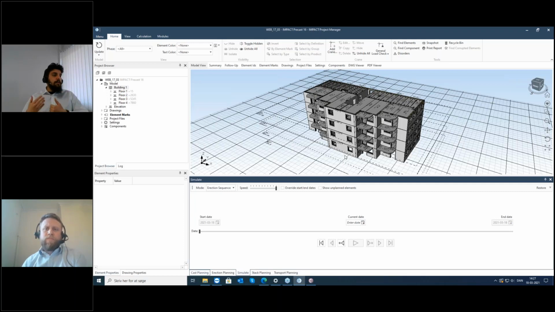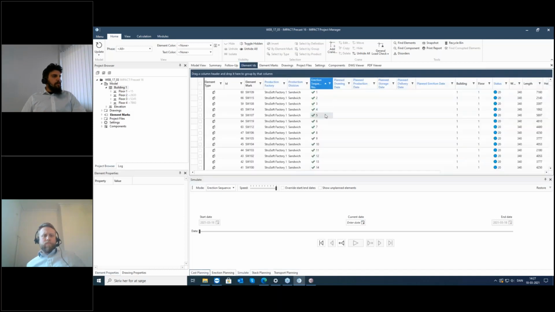When I set, even if it's a rough erection sequence, of course I can discuss with my external partners and sit down with them, and we can change this erection sequence. It is very simple to change, but it is very nice to have a model, an actual visualization of the data that we were discussing before, a 3D visibility of the data. And when I go to the element IDs, you will see that I have my erection sequence as a field in the database already set up here.